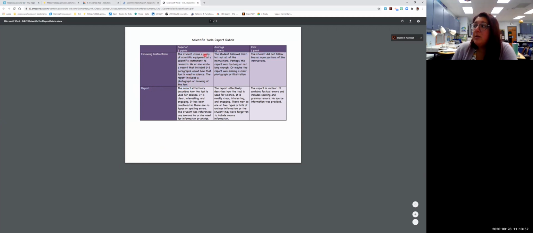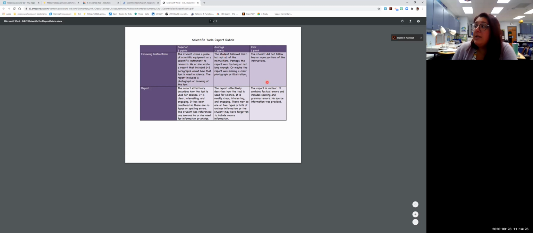You need to choose a piece of scientific equipment or a scientific instrument to research. Write a report that includes 1 or 2 paragraphs about how that tool is used in science. Include a photograph or drawing of the tool. If you do those things, you'll get full credit for following directions.